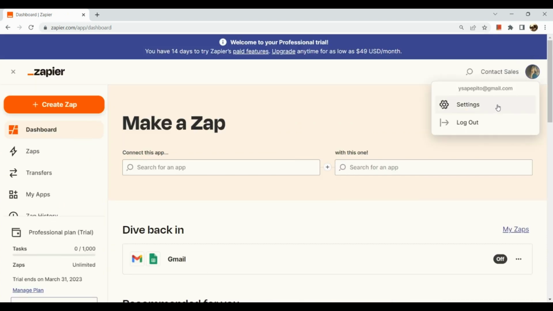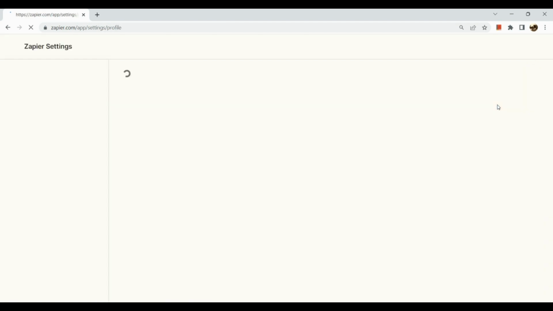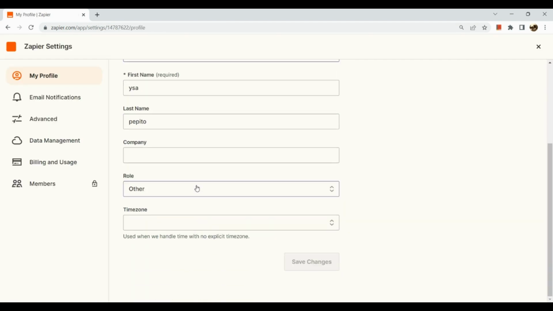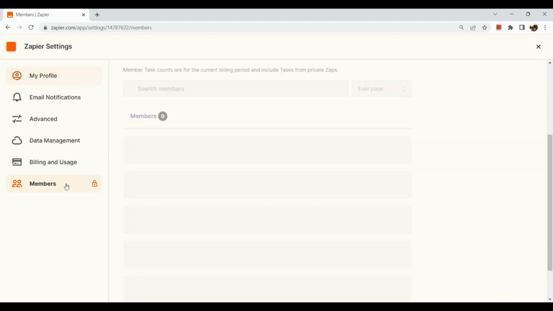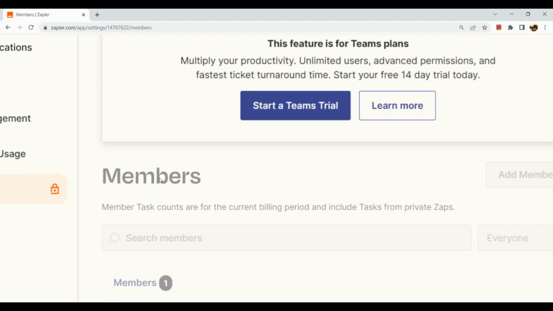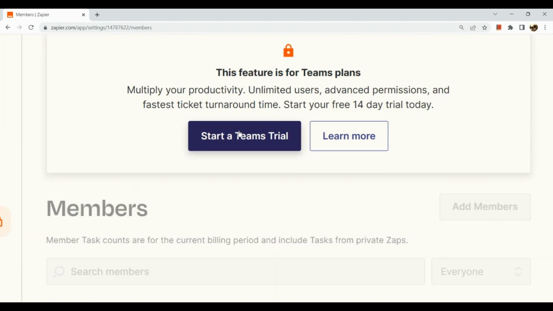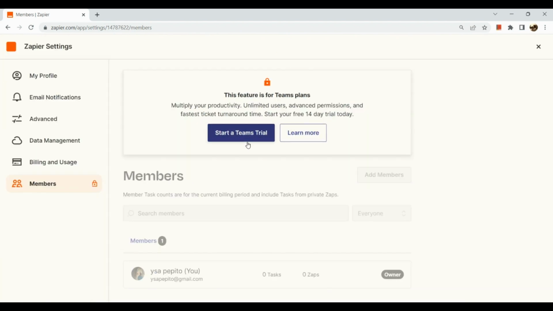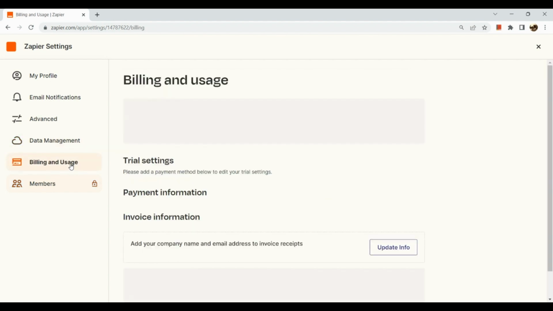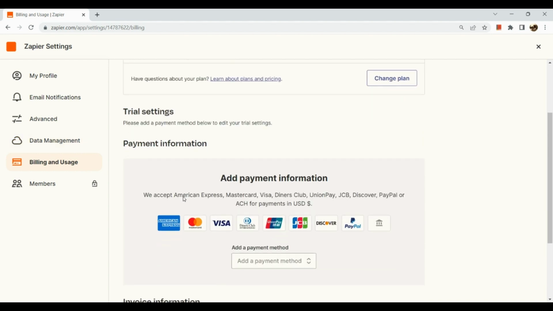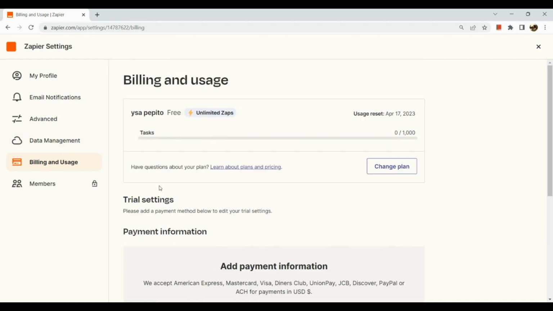Now going back to our dashboard. So in order for you to go to your settings, let's go back to your dashboard in here first. All right. So in order for you to go to your settings, basically all you need to do is to go to the upper right hand corner and click on your profile icon. And there, let's click on settings. All right. So in the settings section, you can see your profile here.